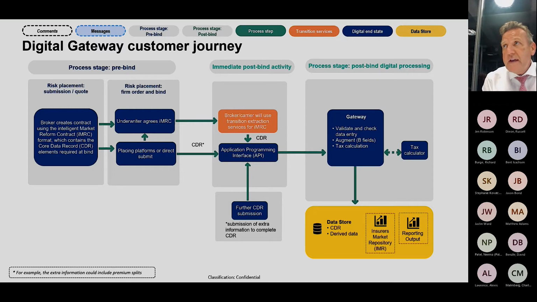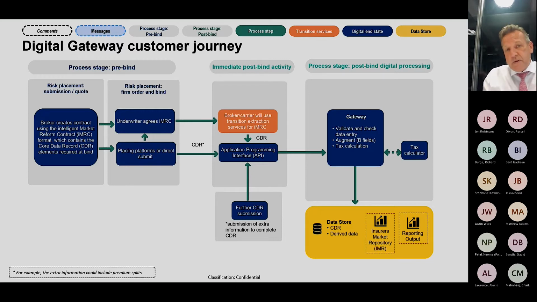Now, you should be aware that that's going through consultation at the moment, but the intention is that the IMRC is a much better structured document than the MRC at the moment. It deals with how sections are managed, and it is also much easier to make machine readable.